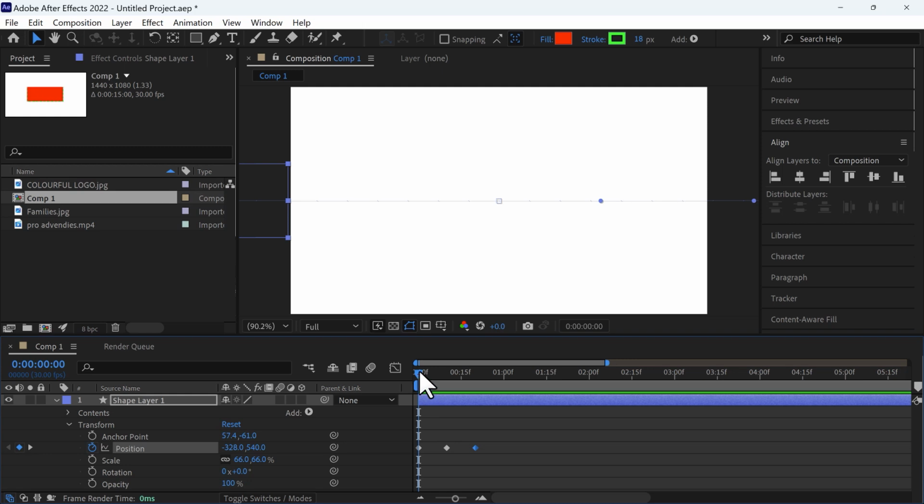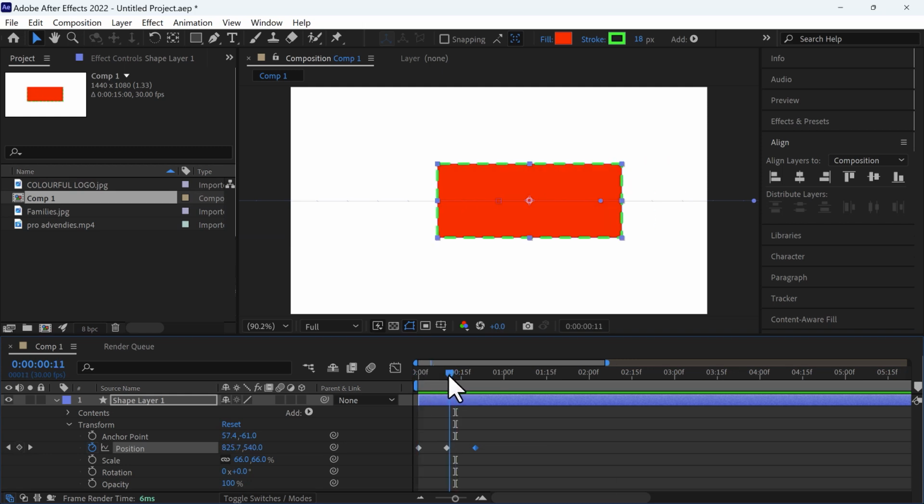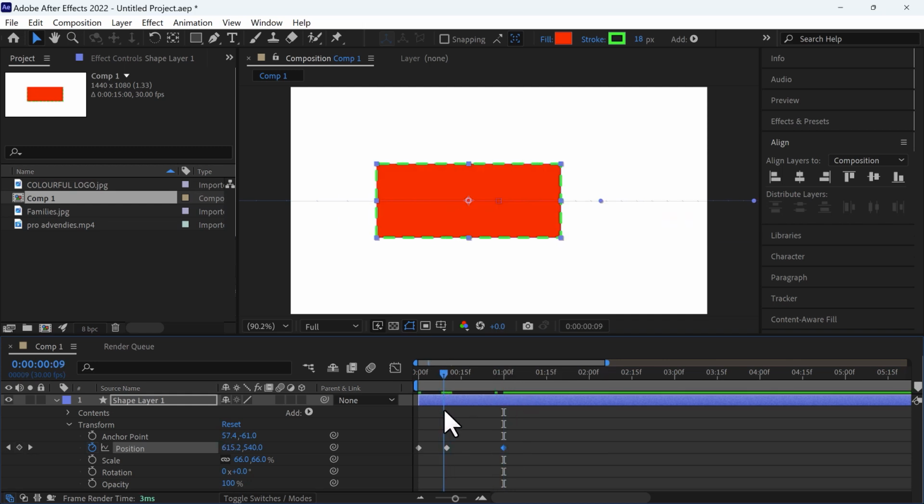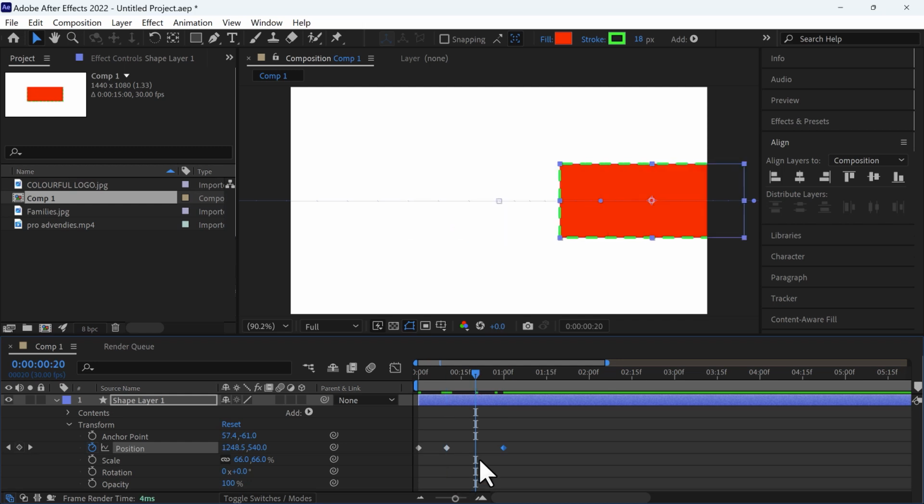So where the rectangle moves in and is at the center, at this keyframe here, we are going to move 10 frames to the right from there, and move another 10 frames to the right. And then we select this keyframe here and drag it to this point here, so that we insert another keyframe here, 10 frames away from this one. So we will insert our keyframe there.